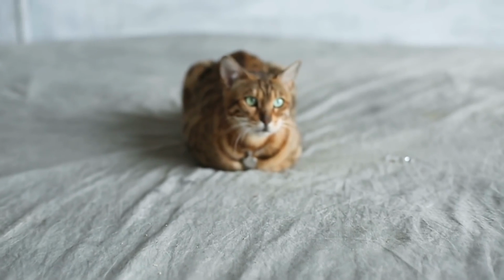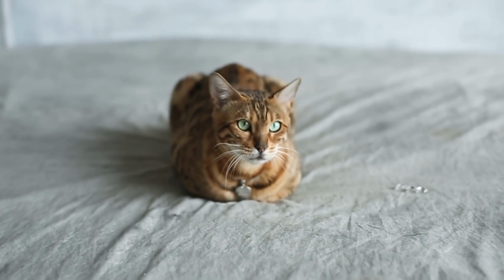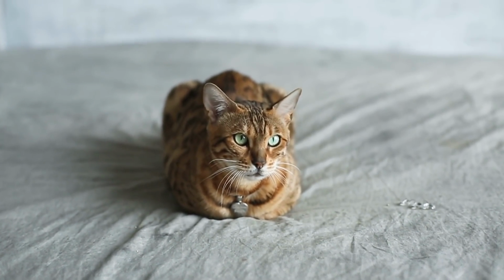If you take a look at the body posture, when a cat is even remotely ready to get out of town, they're going to have their legs underneath them, whether that's their back or their front. So for instance, if a cat is in the position where their paws are tucked in underneath them and they're laying on top of their paws, some call it the loaf, some call it the meatloaf. I think I'm the only one who's ever called it the meatloaf, as I'm told. This is for another day altogether, but anyway, they're tucked in like this. That is comfort.